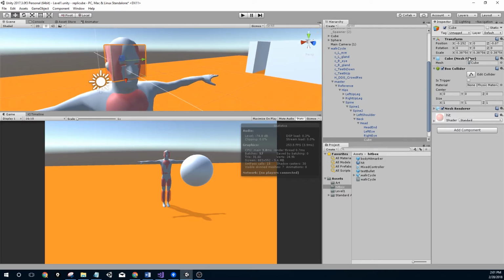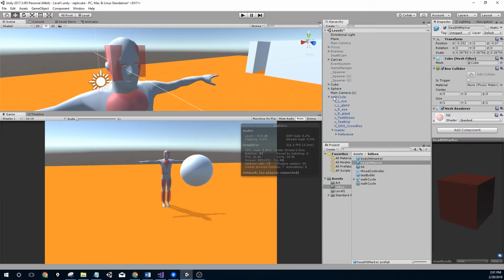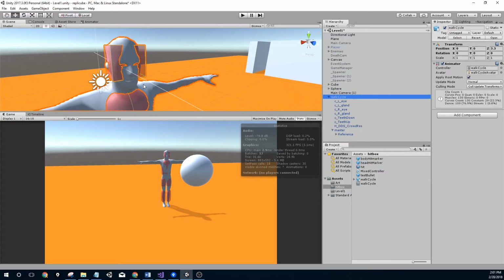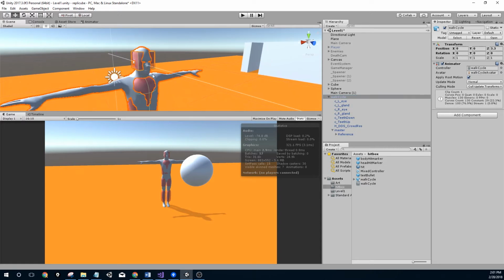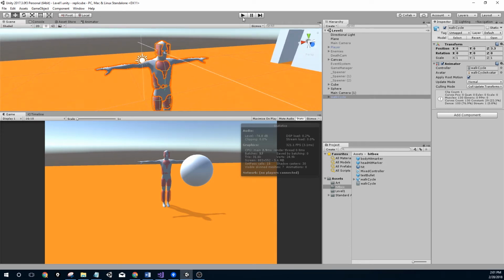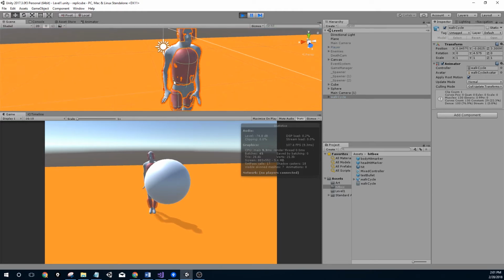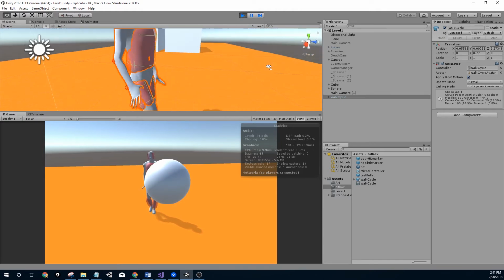I'll make a prefab out of that. Rename it to head hit marker. We're making prefabs just in case we need to make changes, like add a script to it. It's going to affect all of them at once, and we don't have to go back and change them individually. So go ahead and I'll just save my scene, press play, see how they work. It is pretty good.